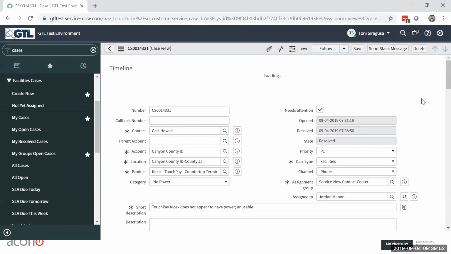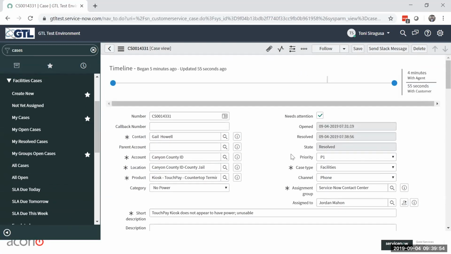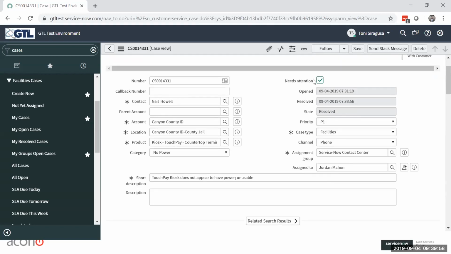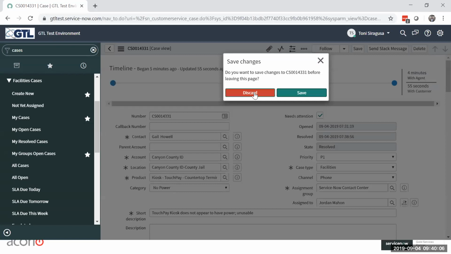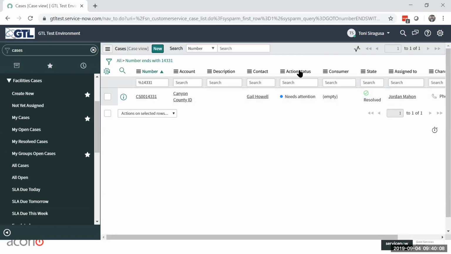So now what you can see is it's in the state of resolved, but it needs attention. Now the reason it needs attention, and we see this, I'm going to go back just so you can see this action status is blue because I sent a customer comment out and it hasn't been responded to yet.